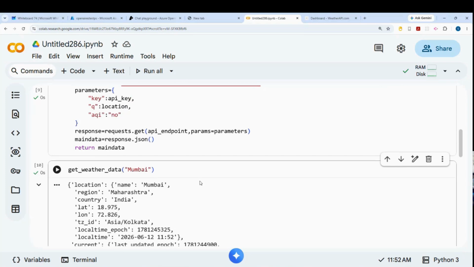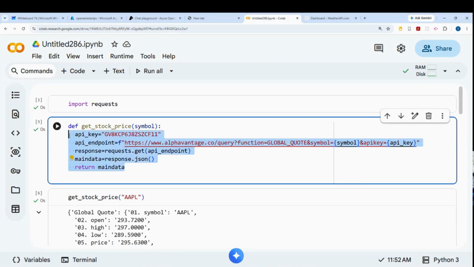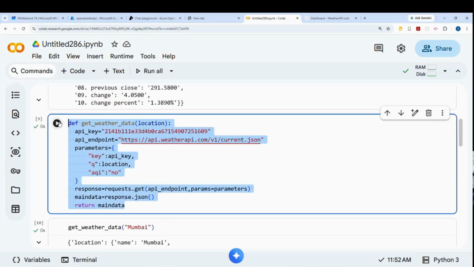Okay, all right. So basically, I was trying to show you how to create a custom agent. What is an agent? An agent is just an entity that helps to perform action that the model is not capable of. So the code that we write for performing that action, that piece of code will be called a tool. Please note guys that whenever you are writing code for your tool, that code should be inside of a Python function. And over here you can see I have created two tools and the code for those tools has been written inside of a Python function. Okay, so make sure that you do this.